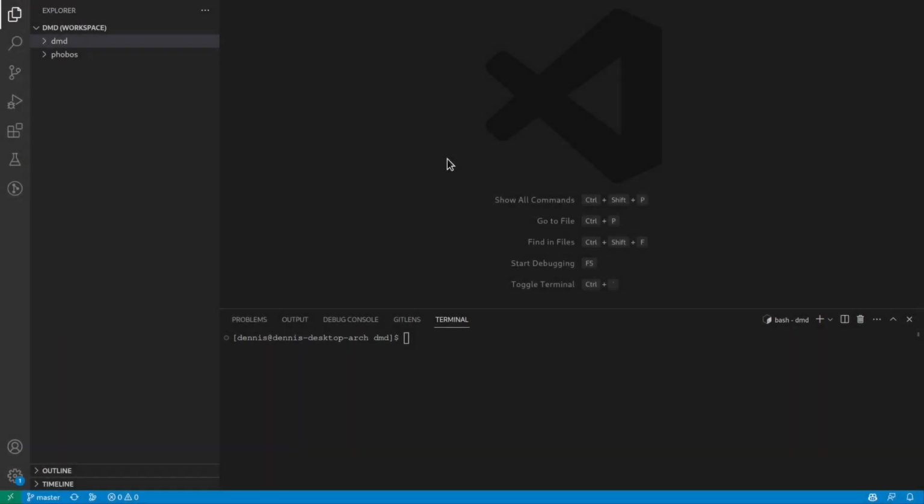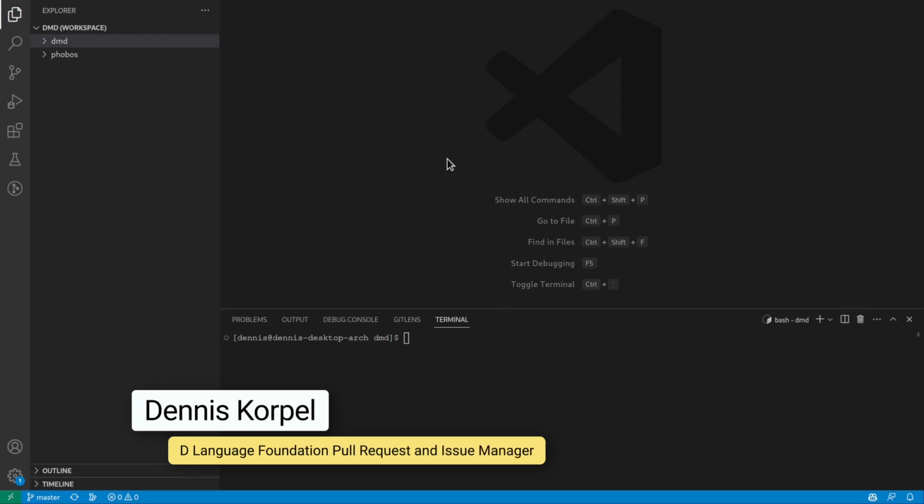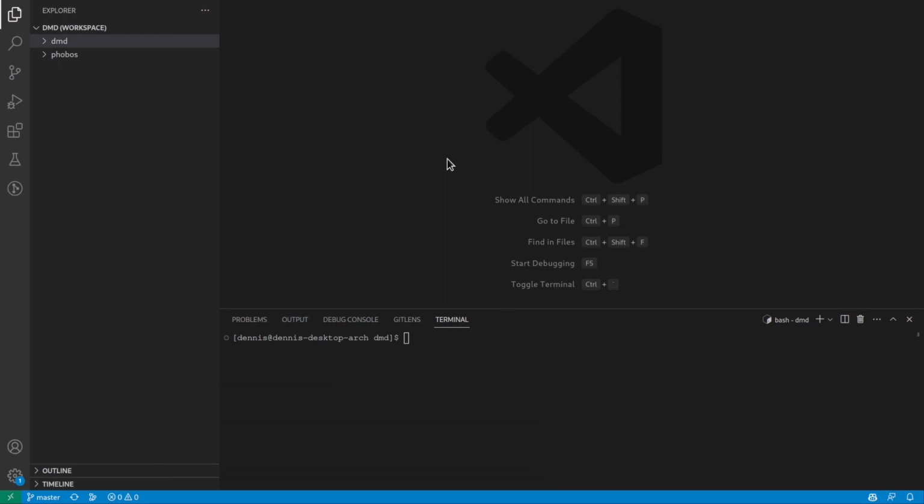Today we're going to continue exploring the DMD codebase, specifically the test suite. We already briefly saw it in video 2 when we added a simple test case, but now I'm going to go more in depth. Whenever you make a change, you're expected to add a test case testing that the new behavior works. And also all the existing test cases should still pass to ensure you didn't accidentally break anything.